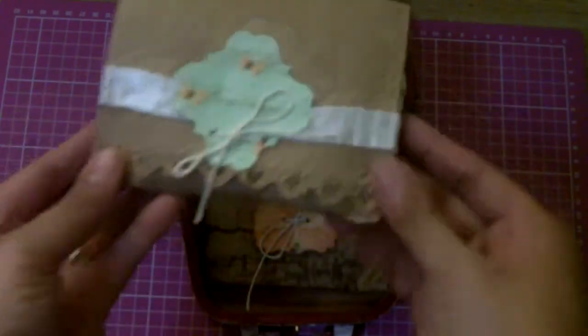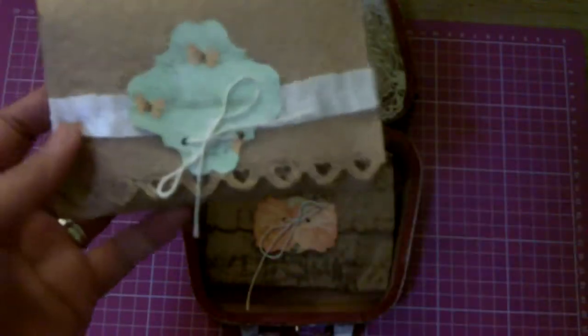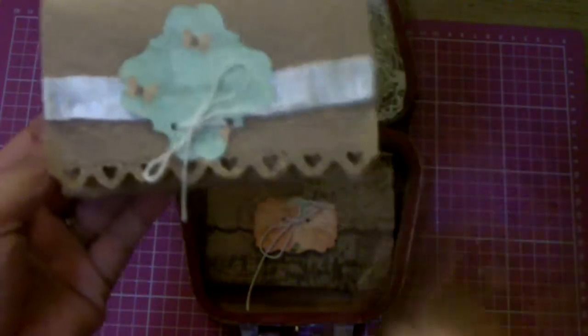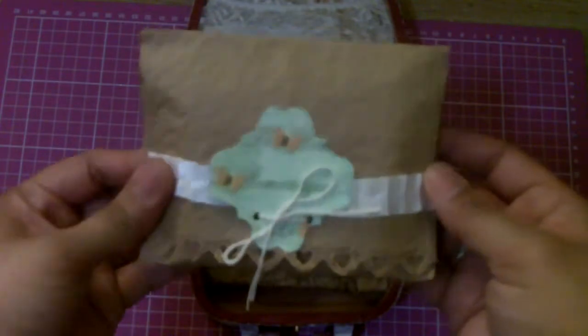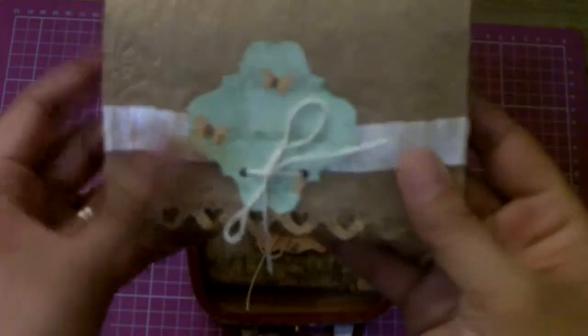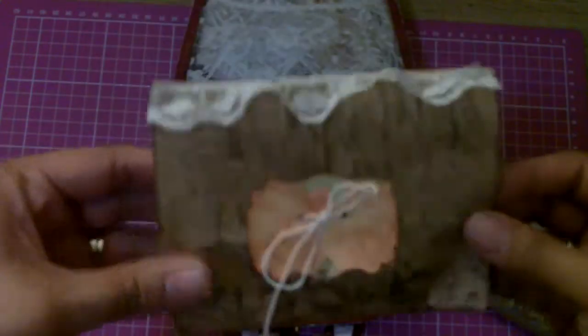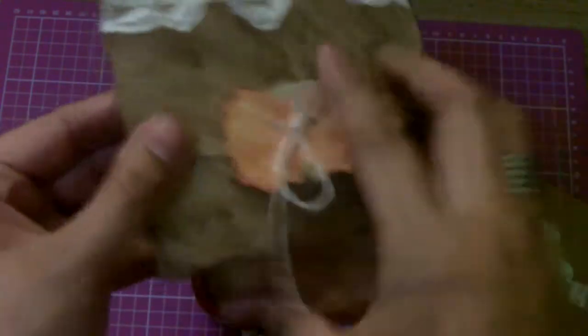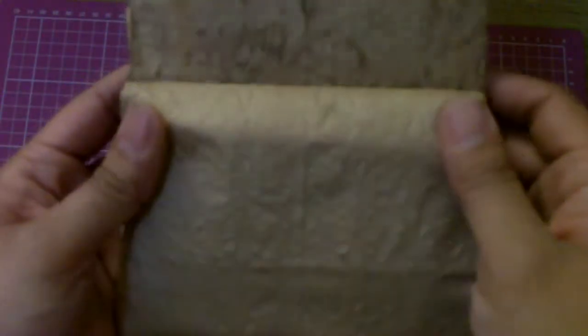Then I made these little pockets or little bags that I put some gifts inside. I had other gifts inside but I took them out so the person who's going to open it wouldn't know what they were for or who it was for. I made these little bags out of paper bags and just added some trim and made them a little girlier — this is some shipping ribbon. I made the same thing for this one: little bags with some lace and a tag. On each of them I sprayed Tattered Angels Glimmer Mist in iridescent gold, which is my favorite. And then I embossed the bags, as you can see.